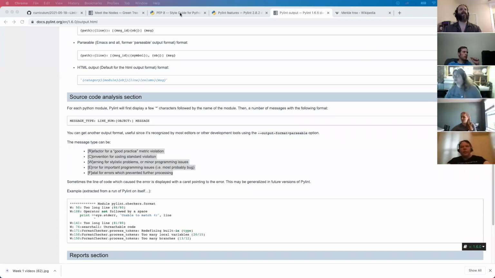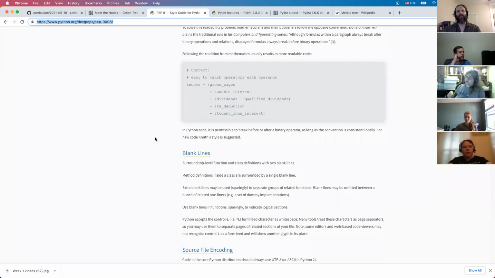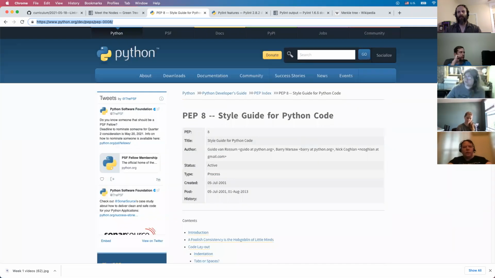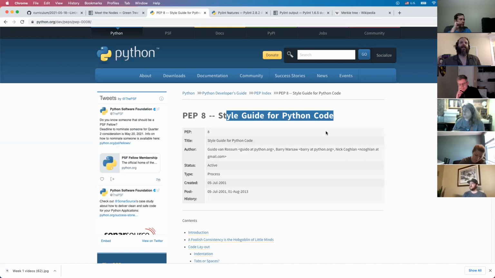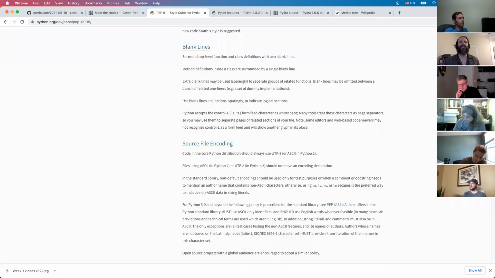Okay. So we're going to talk about code style. When it comes to Python, the go-to authority, which I think we've mentioned a few times but haven't really focused on, and it's probably not something you need to focus on extensively, is PEP8. PEP8 is the style guide for Python code. You'll see this referenced and talked about fairly frequently. It's not that long, so you could scan through it.